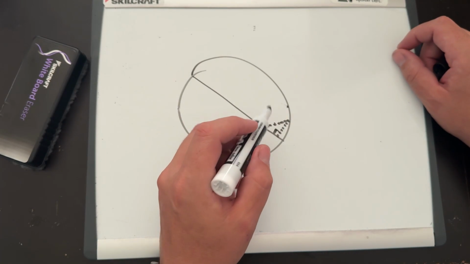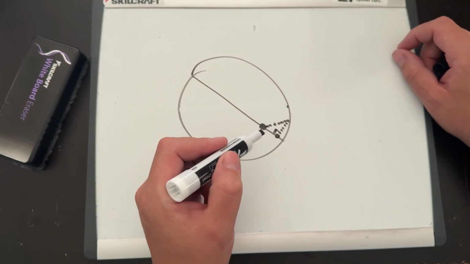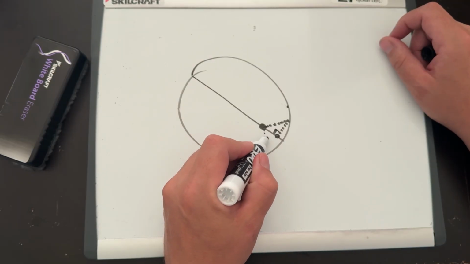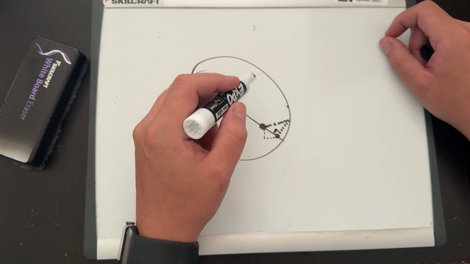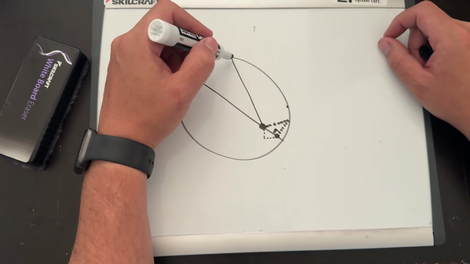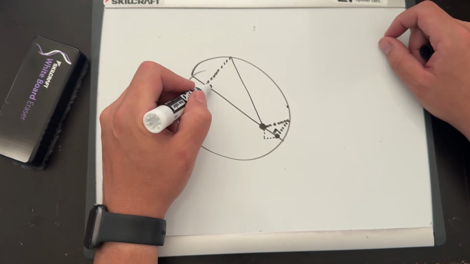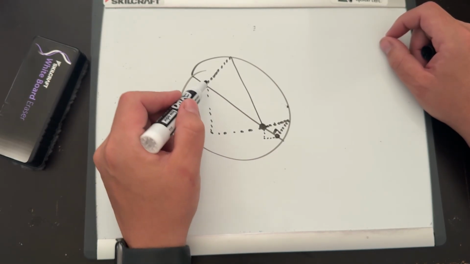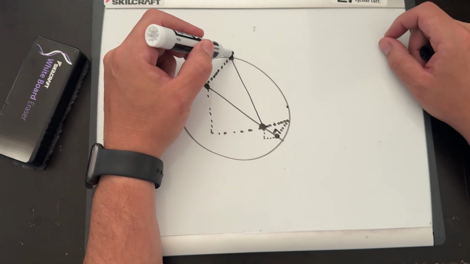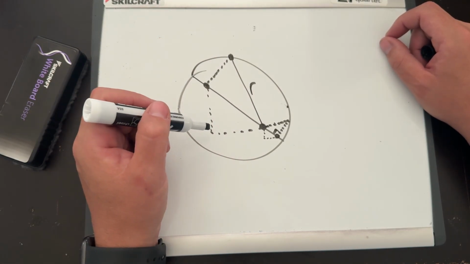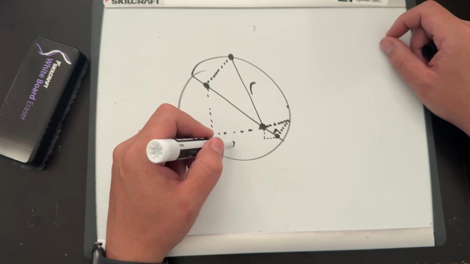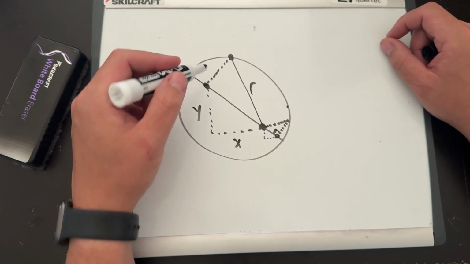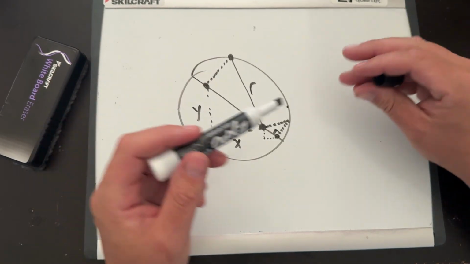Or what it would involve is, hey, this point where the y touches is based off of a right triangle here. Even easier to show, say I've got that there. So this has to be perpendicular to that, but to make a right triangle, to figure out that point, would be that. So whatever this is gives me this point. I know this point based off of the length of r. So this becomes my x distance, this becomes my y distance, and then this is a function of those.